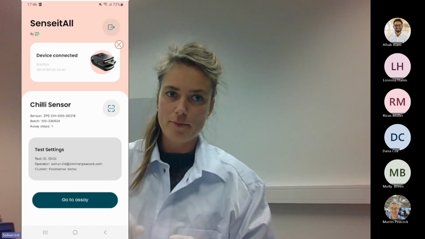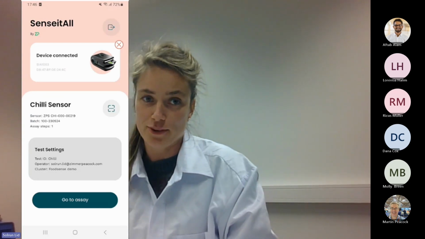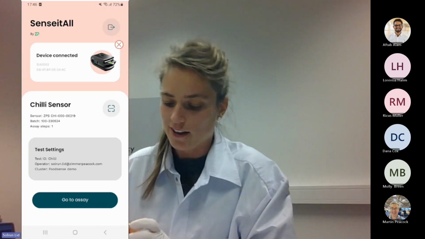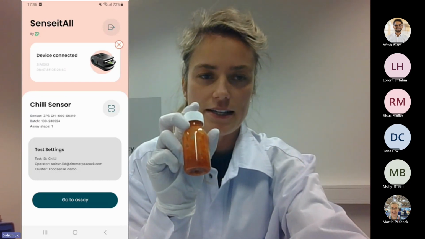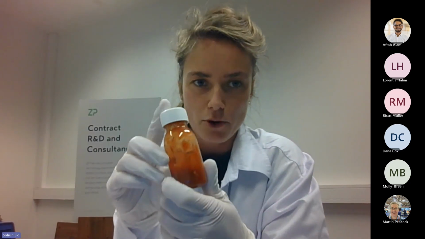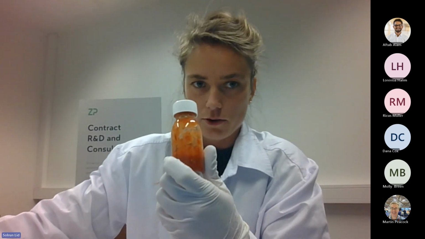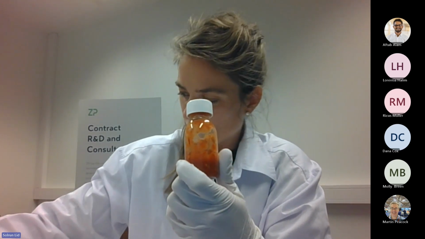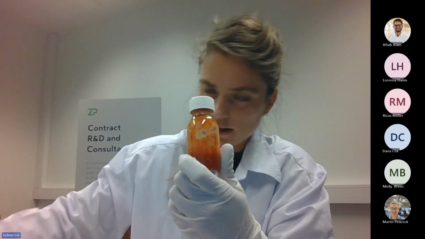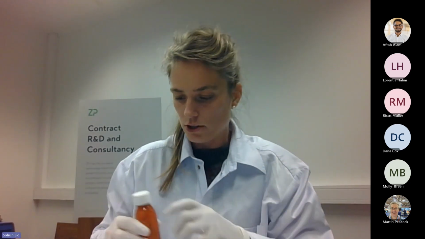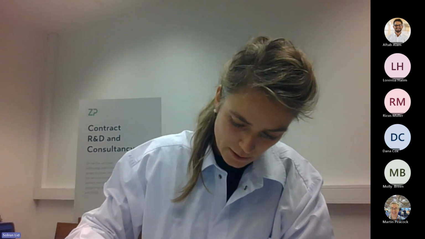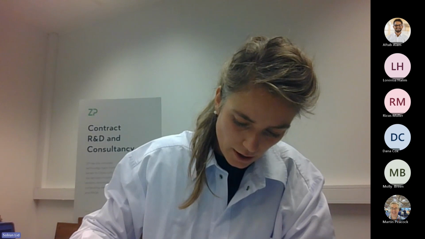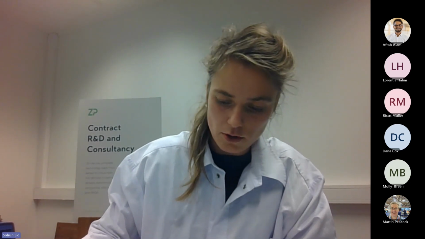So I need to prepare my sample yet again. And sample preparation, we always have to do that. Right, well, now I will test a chili puree. So what I will do in order for me to easier pipette it, is just to pour some of it into a weighing dish like this. So, and this is a spicy sample. So I will prepare a 1:100 mixture ratio.